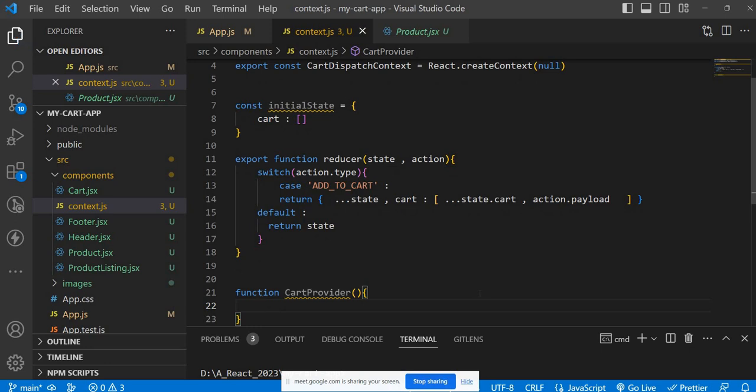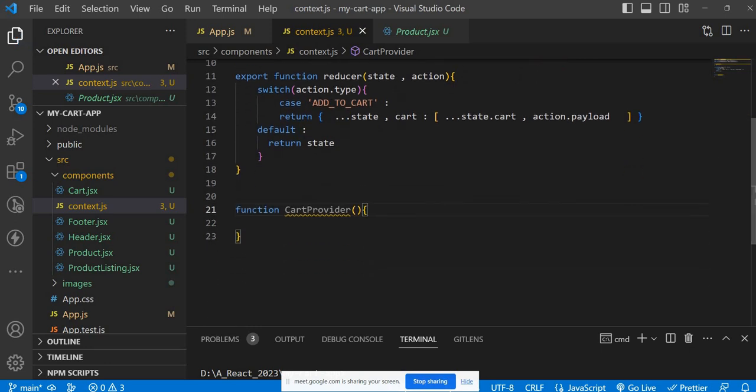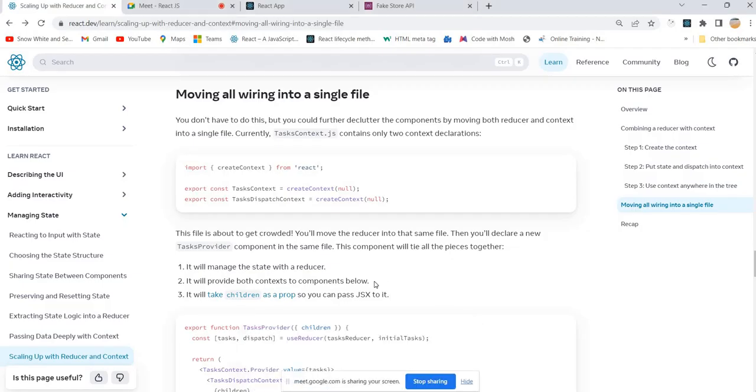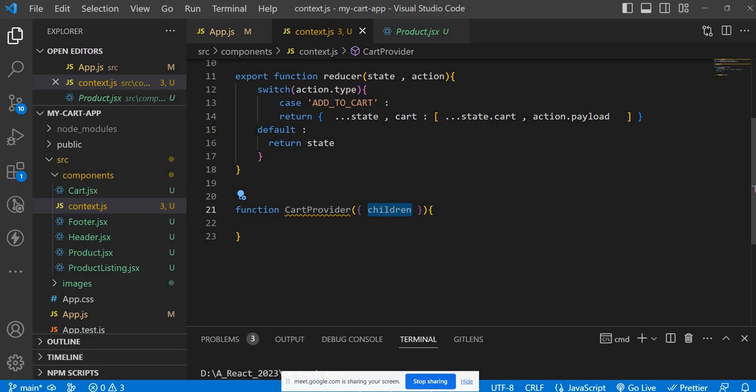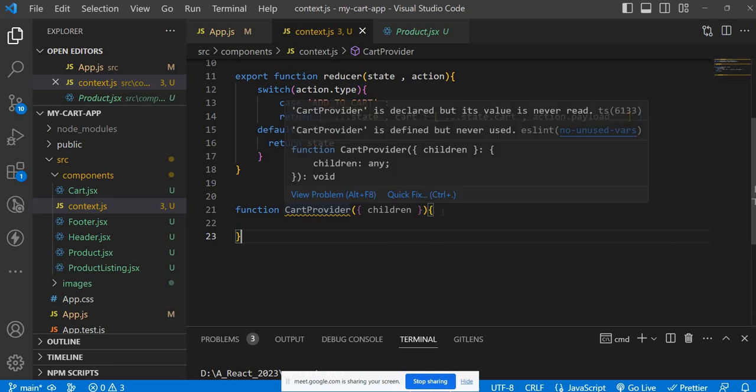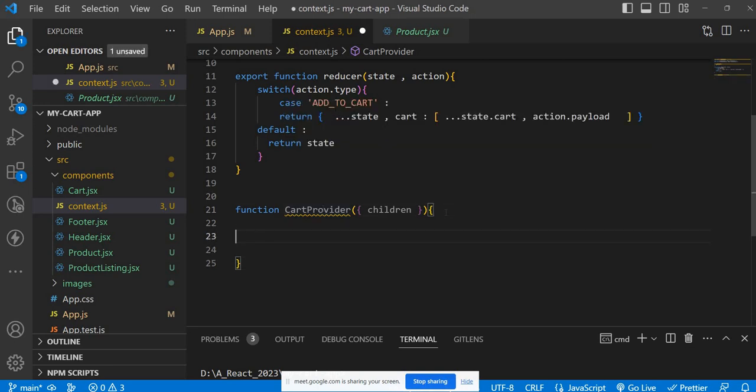This is simply a component, CartProvider. Observe carefully. So Varun, is the spelling correct? Children, children prop, spelling. Yeah, I'll copy from here. So this is somewhat complex to understand the first time, but once we finish, it's easy. So if you see the CartProvider, what I'm doing here: return, I'm just returning the JSX.